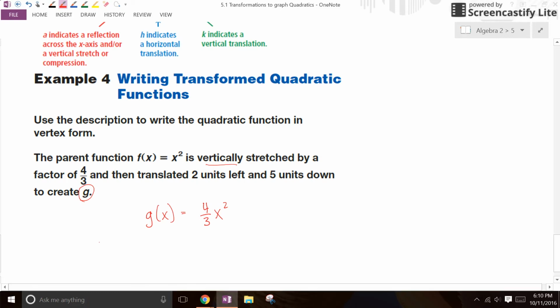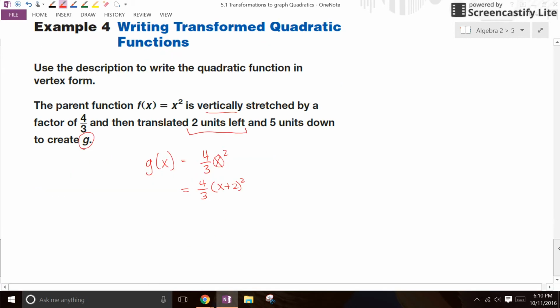All right, now we do the translations. You're like, oh, wait, we want to move it 2 left. So that means we have to take this x out and we have to put that in. So that'd be 4/3, and then 2 left would be x plus 2. Remember opposites. And now you have moved that thing. You've not only vertically stretched it, but you've also moved it left too. And then the last step is move it 5 down. Oh, that's simple. I am just going to take the 5 down. I'm going to take the graph that we have, and I'm going to throw a -5 on the back. And that is your G of x.